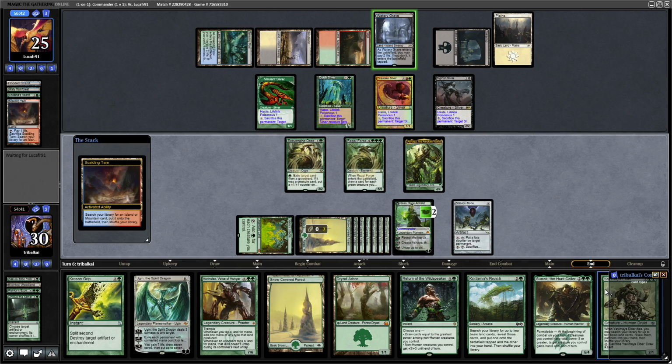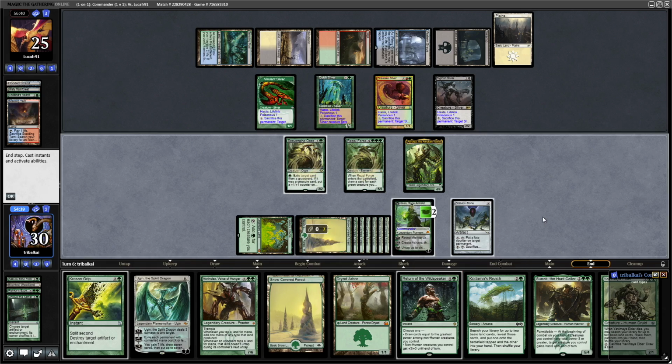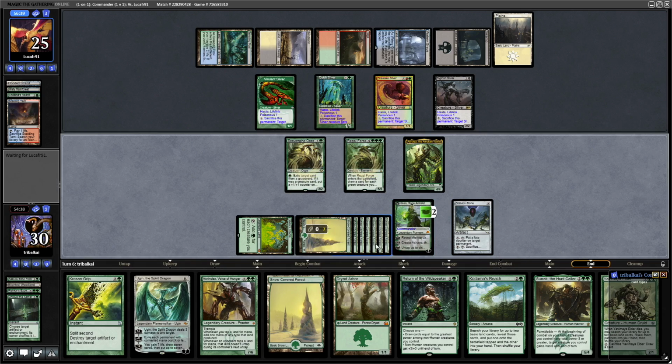We're going to get lands from Yavimaya Elder, which we might play next turn. We'll get them from Kodama's Reach as well. So discard a couple of lands.